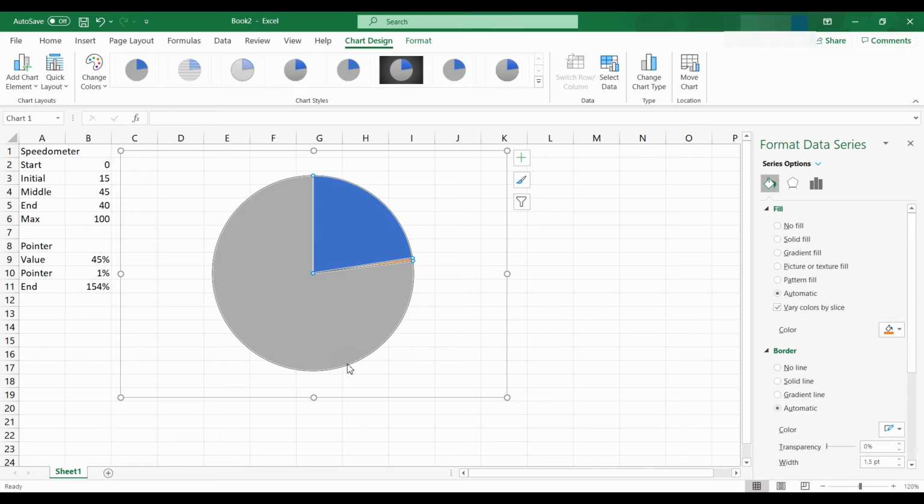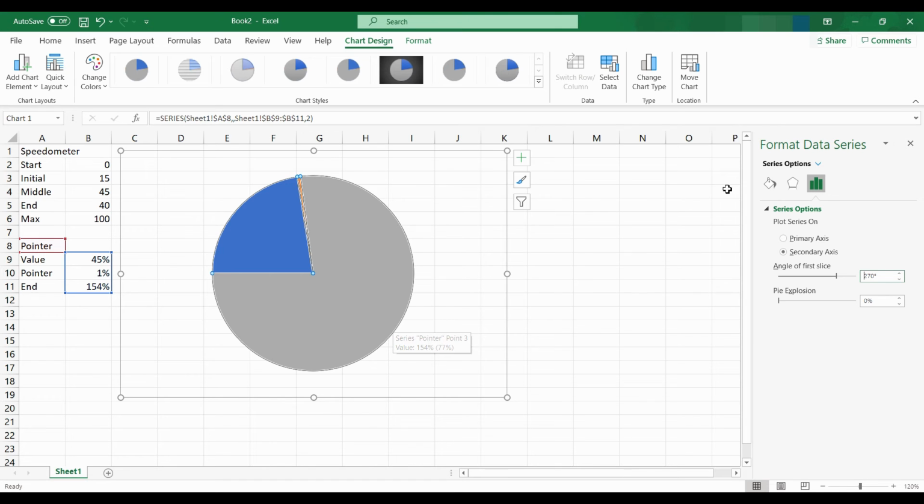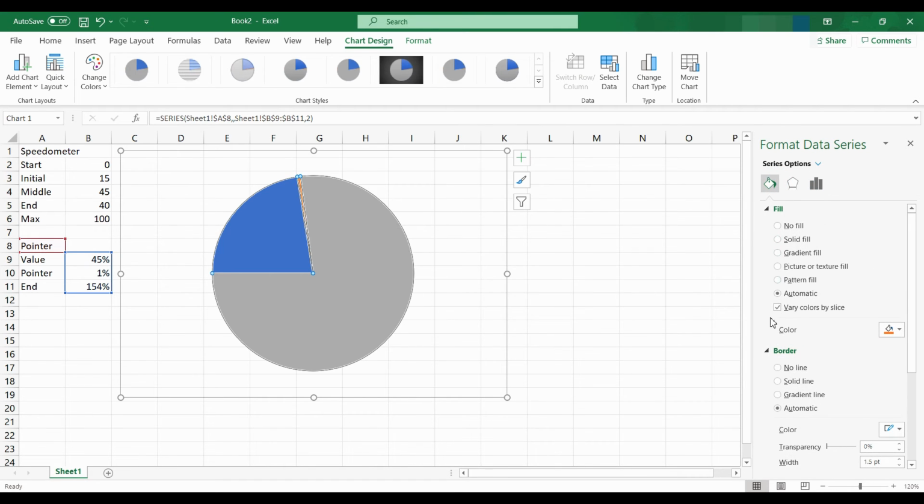Next, we're going to rotate the pie chart to make it like as per our speedometer gauge. So let's go to the format data series. Let's change the angle of first slice around 270 degrees. And then let's say I want to make it having no line.